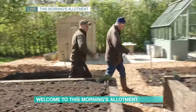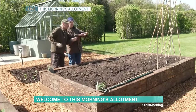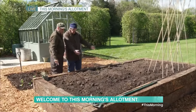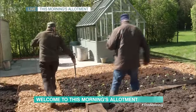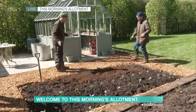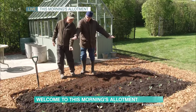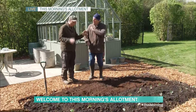Over this way — this bed, then, what have we got in here, Terry? This is the legume bed. What's a legume? Anything which is peas and beans. We've got runner beans, broad peas, some dwarf French beans in front, and more strawberries hanging over the edge. In the unraised beds, we'll have brassica. What's a brassica? Brassica is anything cabbage. So, at the far end we've got the cabbages, next to them the cauliflower, then we'll put chard. Ruby chard — we've got that.